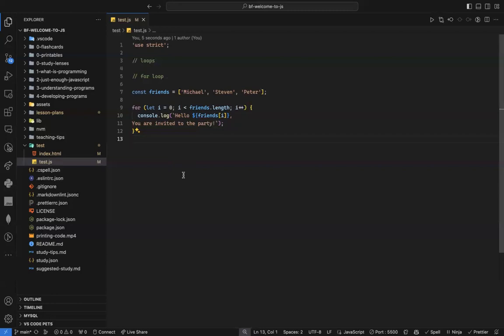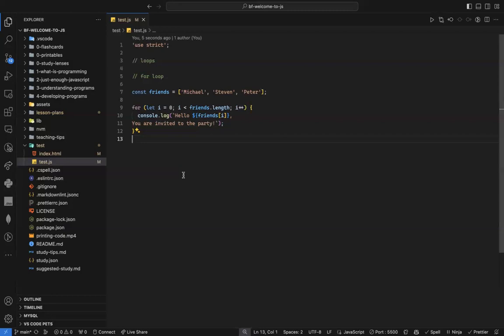But if you increment by 2, you say i is equal to i plus 2. Okay? Because i plus plus and i minus minus only work with 1. It's only increment or decrement by 1. So we need to say i is equal to i plus 2 or i is equal to i minus 2. And there is a shortcut. The shortcut is not like that. The shortcut is i plus equal 2. This other shortcut is only to increment or decrement by 1.